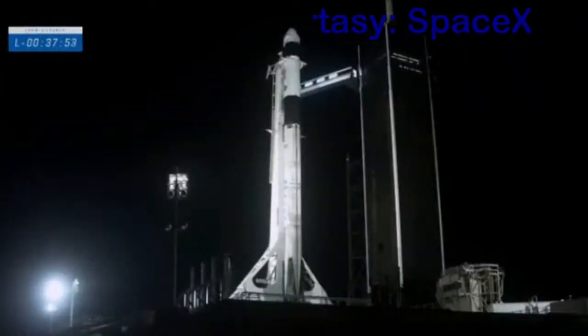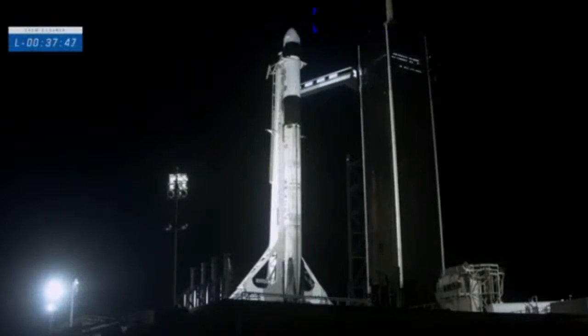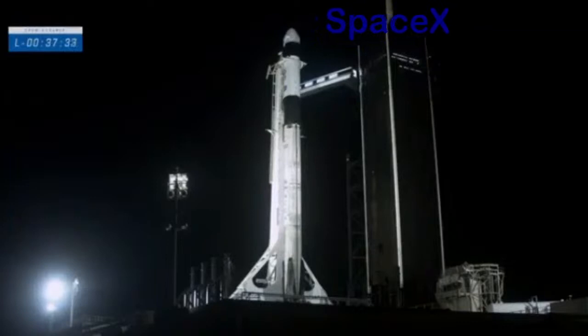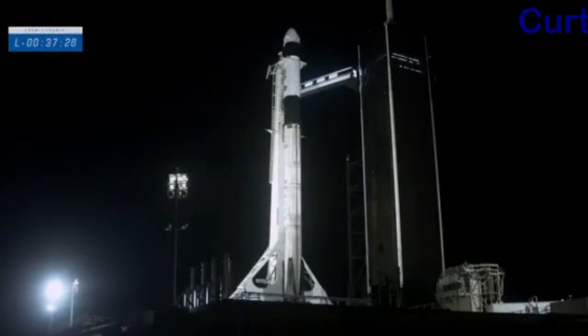Yes. And that launch escape system, how that works is, once the fueling begins at T-minus 35 minutes, if there's any kind of emergency, Crew Dragon can launch itself off the top of the Falcon 9 rocket, and then it would splash down under parachutes off the coast in the Atlantic, and we have rescue teams pre-positioned in the event of an emergency. If that happens, which is highly unlikely, it's something the NASA and SpaceX and Department of Defense teams practice for extensively.